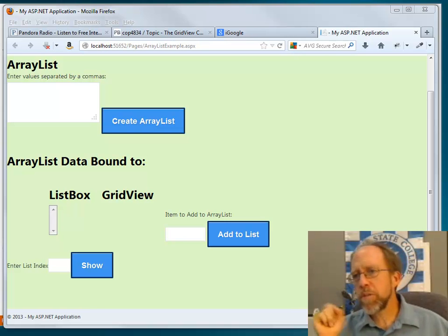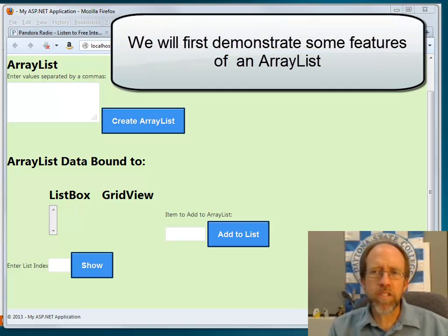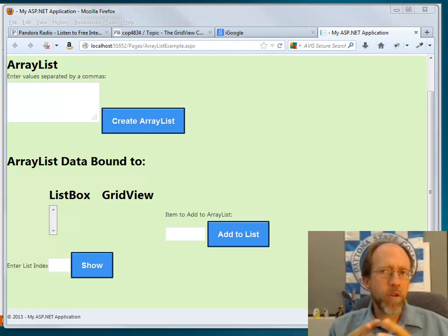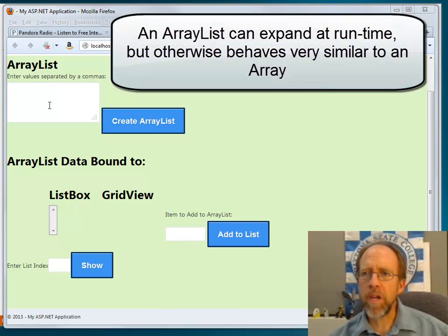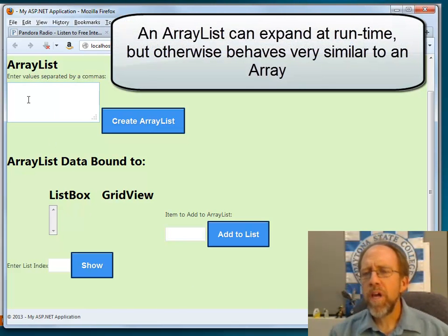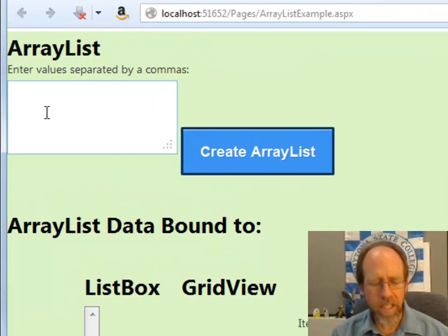So what I'm going to do is show you a simple page I created to demonstrate one of the different types of collections that we work with all the time, which is an array list. If you're familiar with an array, then you're probably fairly familiar with the concept of an array list. An array list itself is a collection, except that it doesn't actually have to be dimensioned before compile time. It can dynamically expand. So I'm going to show you a demonstration of the use of the array list, and then I want to show you how we actually did this.